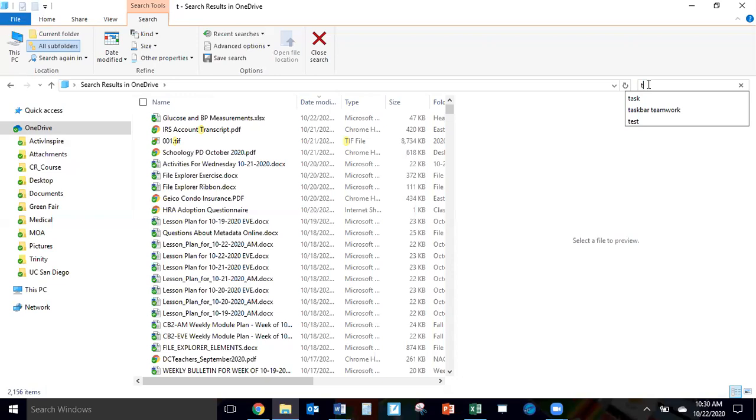Well, one of them is going to be selected. When you first open File Explorer, the default one that is selected is Quick Access. So if you don't select another one, the search is going to be under Quick Access. Okay. All right. Thank you.